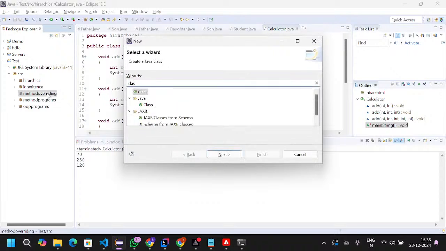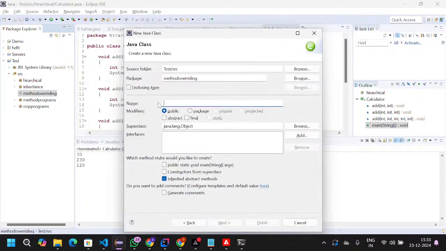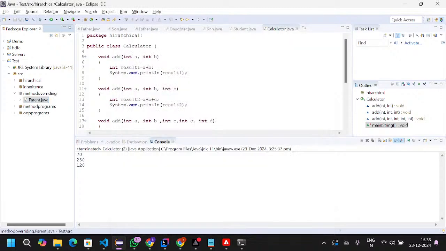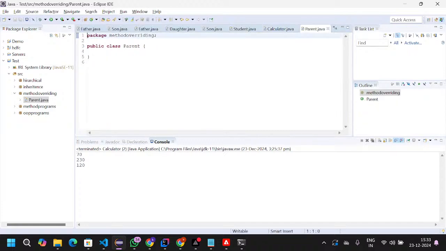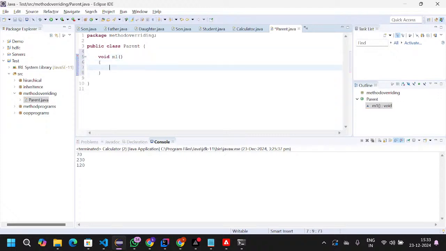In the parent class, I would like to mention some method, provide the M1 method, and here I would like to mention parent implementation.